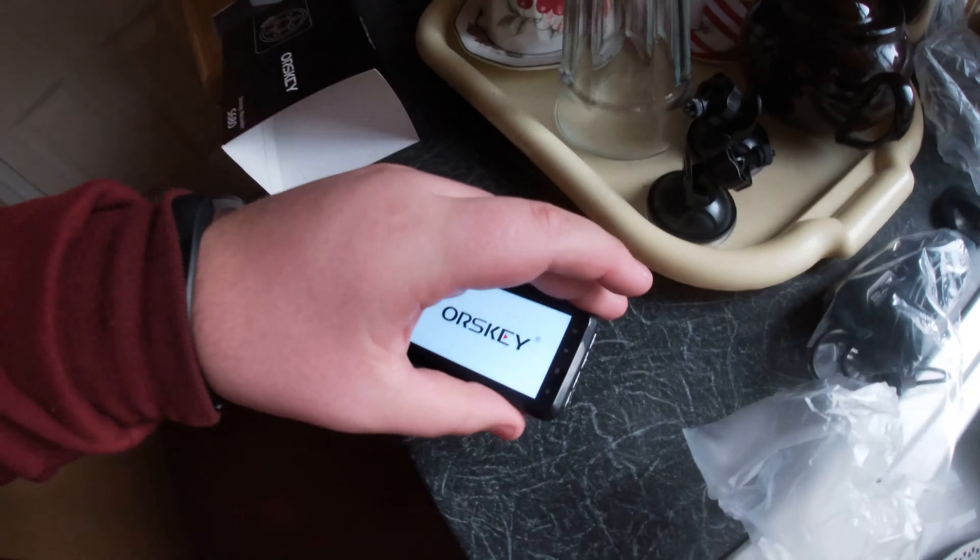We'll take this over to the car. First, you've got to think of the location you're thinking of sticking the dashcam. I'm thinking of doing it behind the mirror — that's my chosen location. Wipe the location you're thinking of putting it. I've wiped it. Now pick a mount — I think they're all the same anyway. Peel the film off the suction cup.